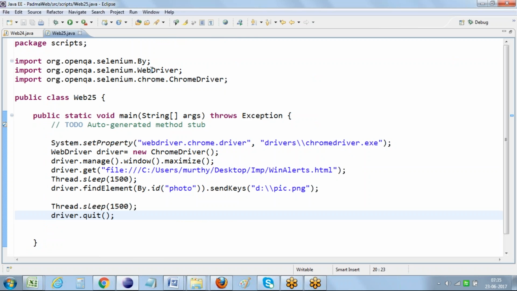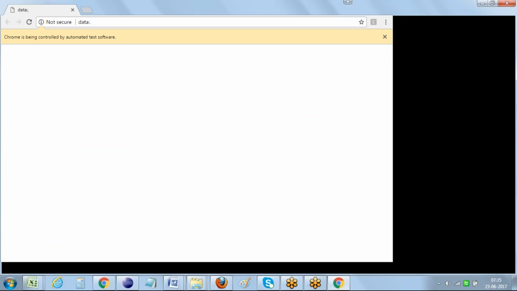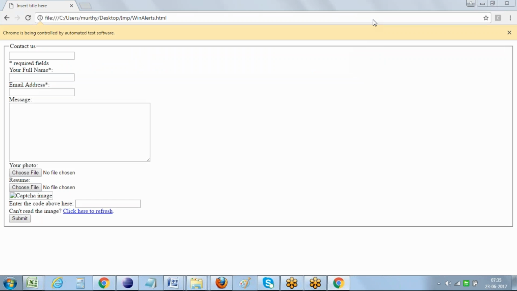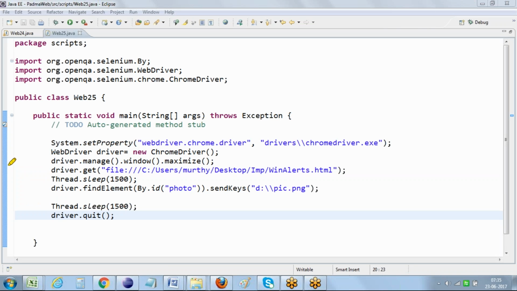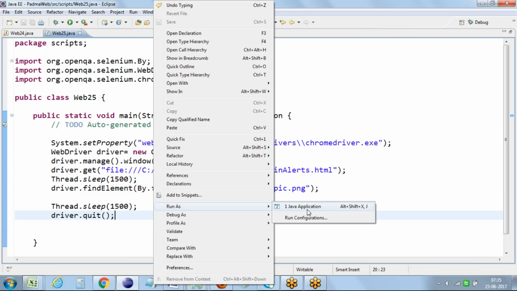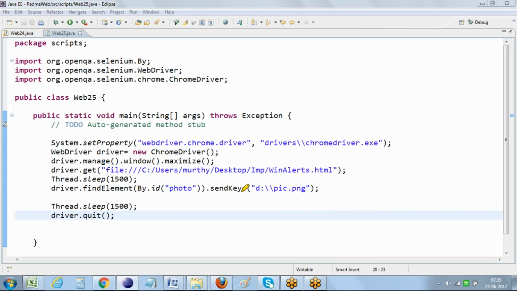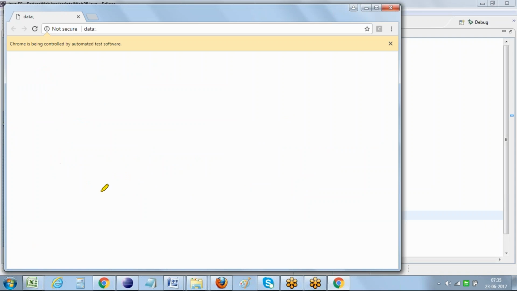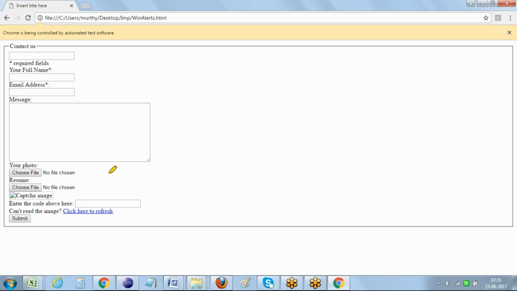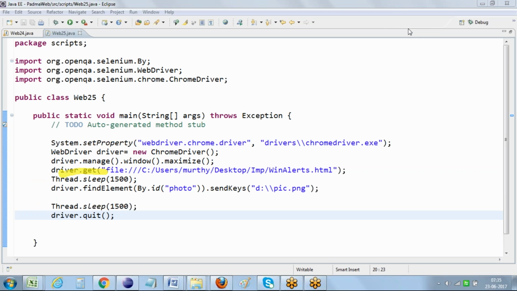Let me rerun this program once and see how this is going to work. See, pic.png got updated there also. Right click, run as a Java application. Let me see here on a Chrome browser also. pic.png updated, guys.